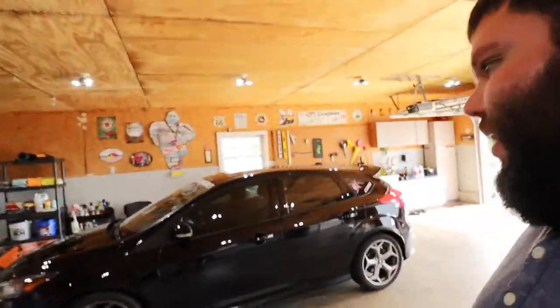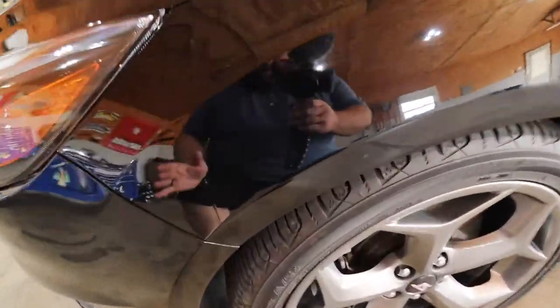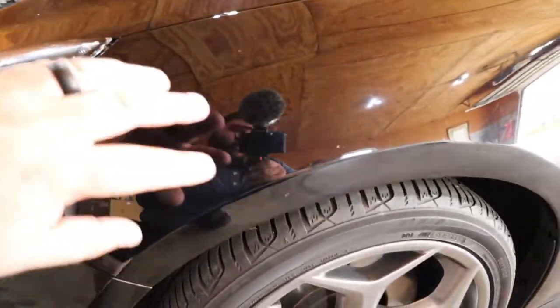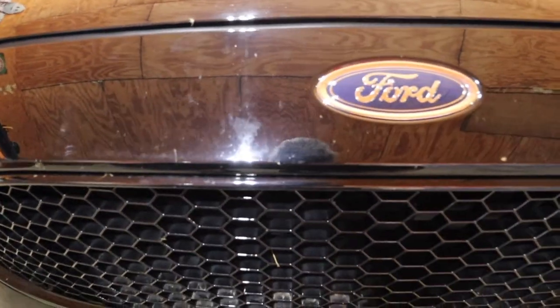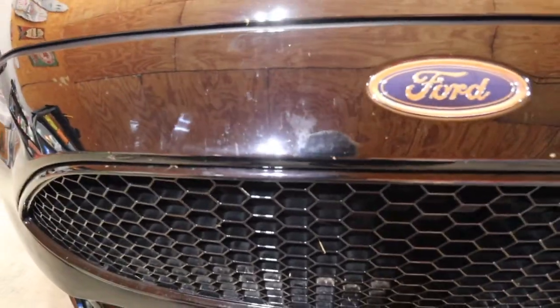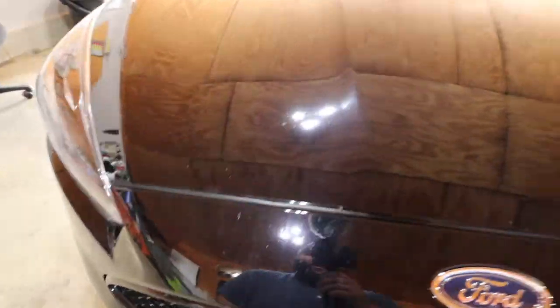The fifth and final thing I hate about my Focus ST is that it's black. Everybody knows black paint is the absolute worst to take care of. The paint looks pretty good right now because I've buffed it, but it used to be really swirly. Any touch-up paint shows really well, and all the defects on the hood are visible. When bugs hit the front end it's really hard to get off, and I think I'll eventually need a new front bumper or a repaint. Black in general is just very difficult to keep clean and swirl-free — you have to wash it a certain way.